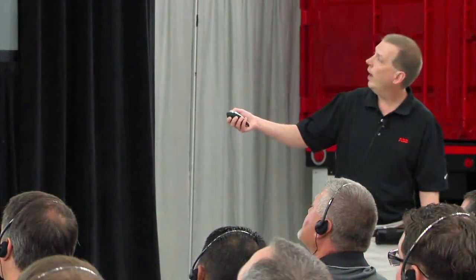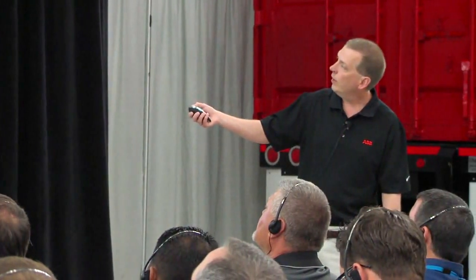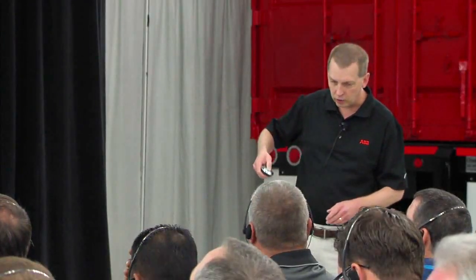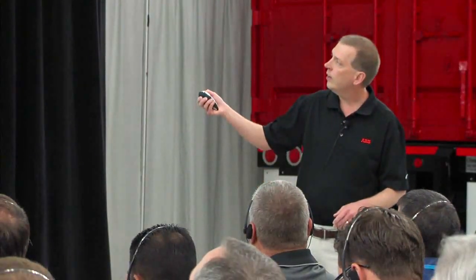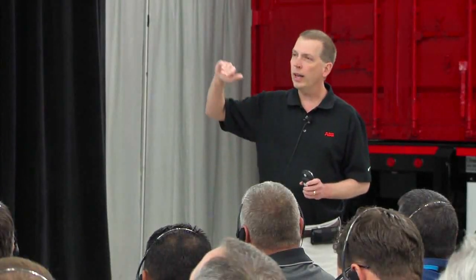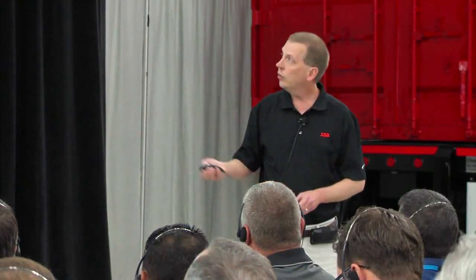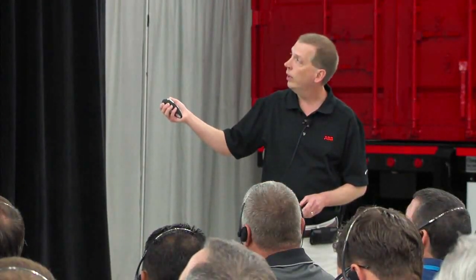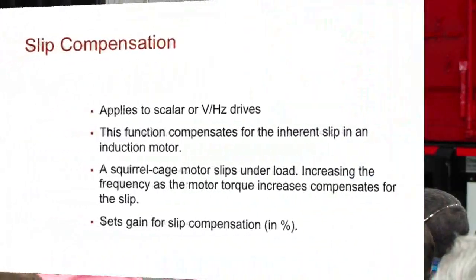You can also control the ramp shape. This is a linear ramp. It goes flat out from 0 to full speed on a straight line. You can also have an S-curve ramp. An S-curve ramp starts a little slower, joins the normal ramp rate, and then at the top it gets slower again. If you have a high inertia load that you really get spinning quickly and you just keep running up there, you're really likely going to overshoot your speed, and that might be a problem for your application. So when you get close to the running point, you can level it out, not accelerate so quickly, so that the load doesn't overshoot and doesn't go too fast.